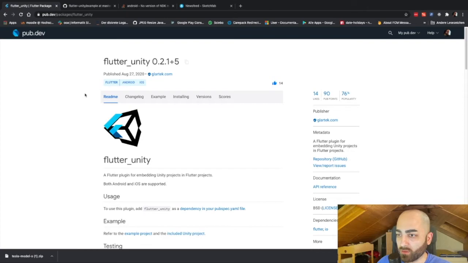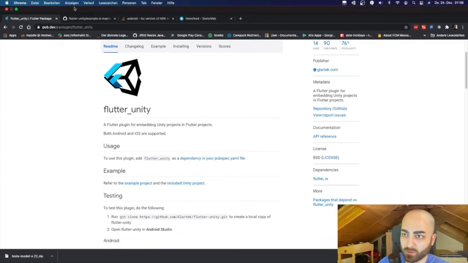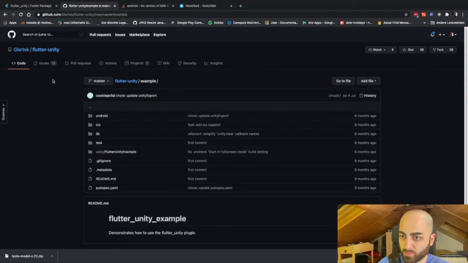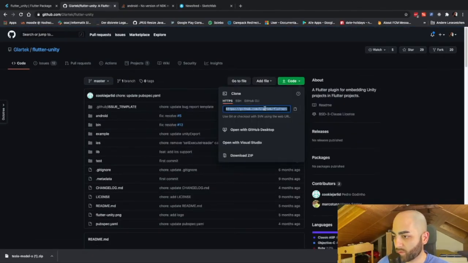Go to Flutter Unity on pub.dev. Go to the Git repository. It's from Glartech, and here just clone the code.